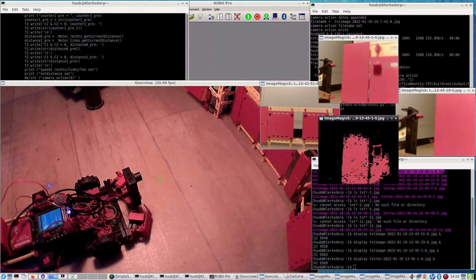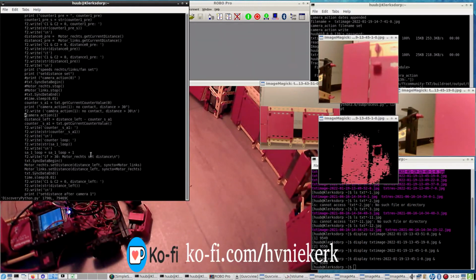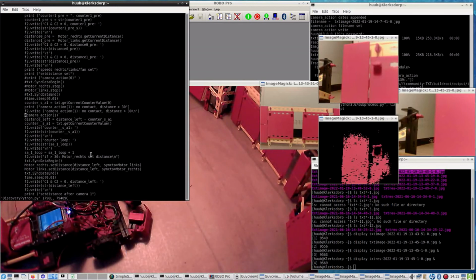But still remains the question, why not? And right now I can't figure it out. One time it does, one time it doesn't. Curious. I'm curious and not happy.